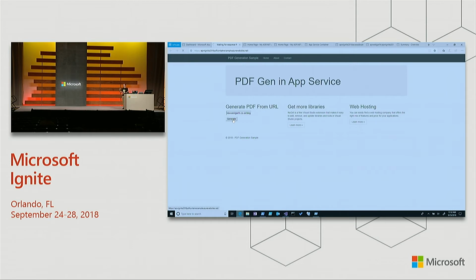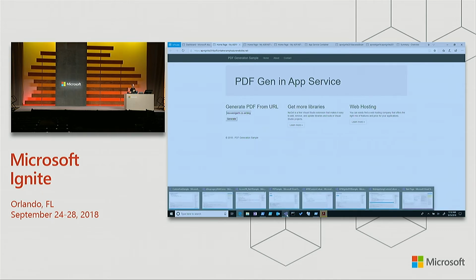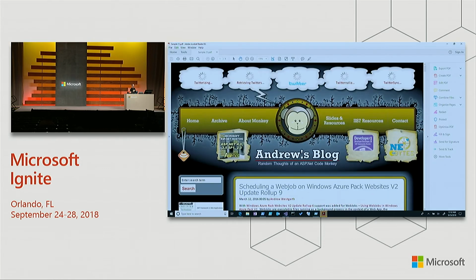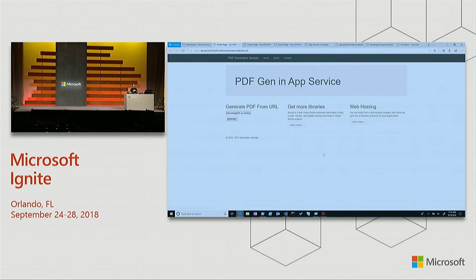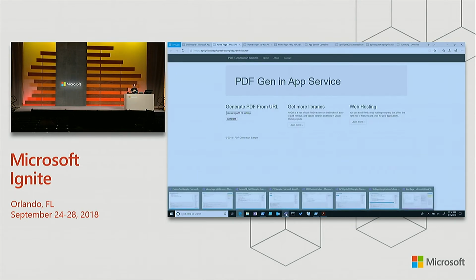All that's doing is using the bog standard boilerplate code inside the library to generate the PDF, and we should see at the bottom, yep, a nice PDF show up. So there we go in Adobe.